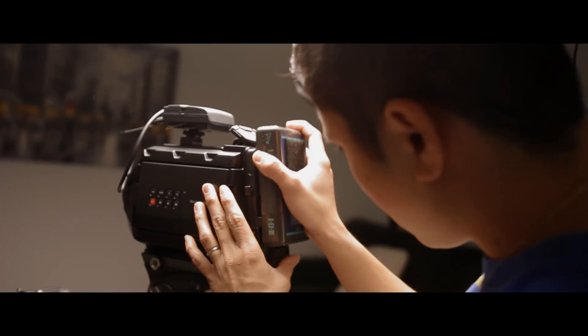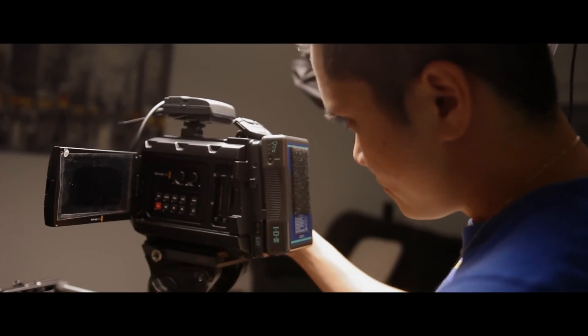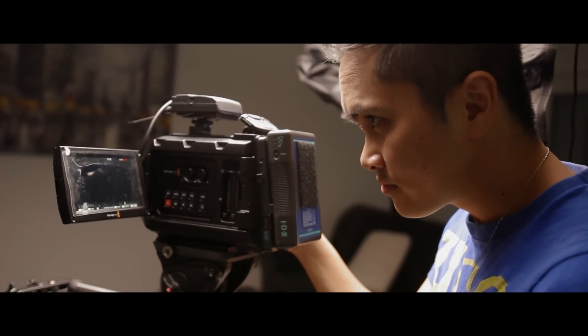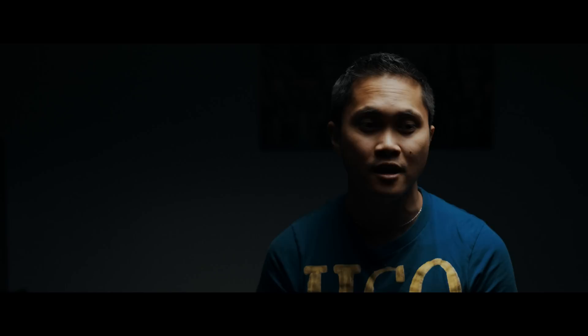The next thing I like about the camera is being able to set it up pretty quickly. When we went to Paris and shot those videos, we didn't really have a lot of time because we were getting stopped by the cops since our camera looked professional. So I'd take it out of the backpack, take the lens cap off, open the LCD screen, put the V-mount battery on, turn the power on, set aperture, set focus, and record. That easy — I don't have to fiddle with any other settings.